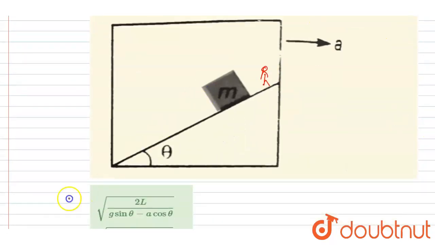...this mass: it will be the pseudo force along this direction, this will be mg, and this will be the normal reaction. These will be the forces on this block. So let us break these forces into components.